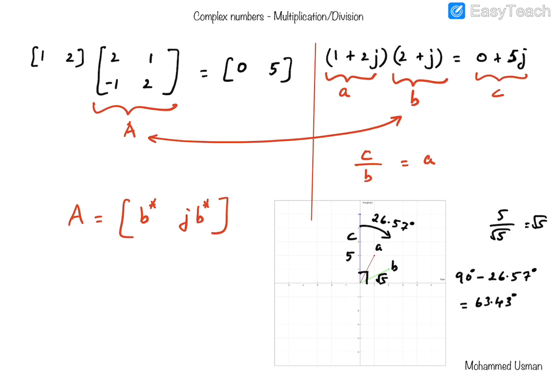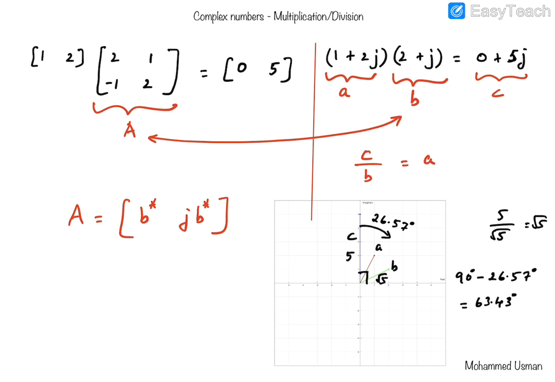Okay, so the multiplication and division of two complex numbers have the same effect but in opposite directions. So if multiplication scales up and rotates in the counterclockwise direction, division scales down and rotates in the clockwise direction, and vice versa. So multiplication and division of two complex numbers have the effect of scaling and rotating the first complex number by an amount equal to the magnitude and phase of the second complex number, where the magnitude gets multiplied and the angle gets added.